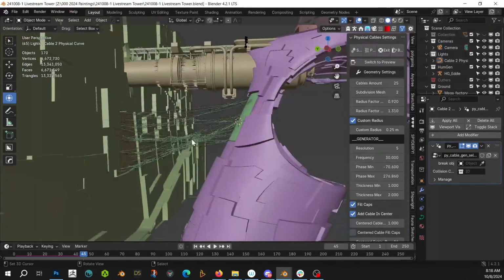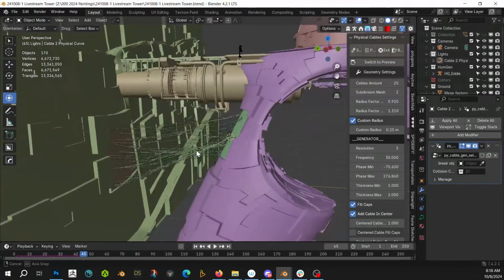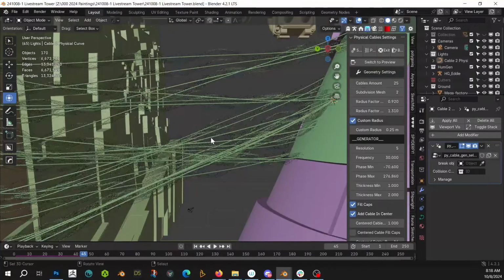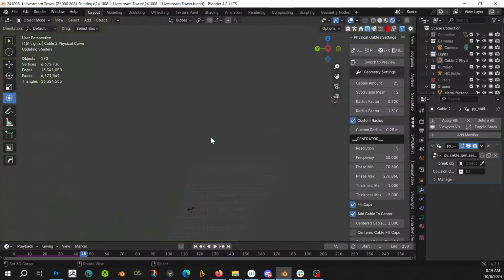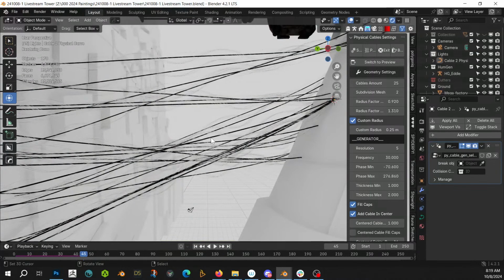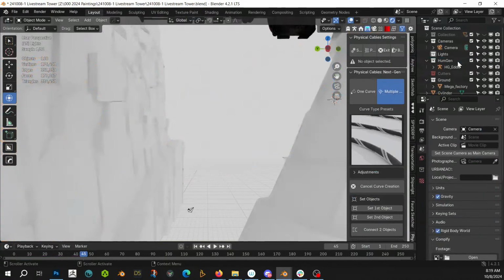I mean, it is fun. Let's just see what it looks like. Do I really need 6 million polys on cables? Is it going to be that much more interesting than just some other stuff? That's the question. No, it's not. Gonna get rid of it.